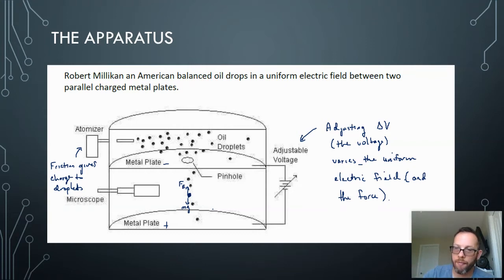But by varying the voltage, just having a knob where they can vary the voltage, you could increase or decrease the force. And so eventually you could match up. You could vary the voltage until the gravity force matched the electric force, and an oil droplet would just sit there. He would be looking through his microscope, adjusting his knob, being very careful until he suspended an oil droplet or some oil droplets in air.